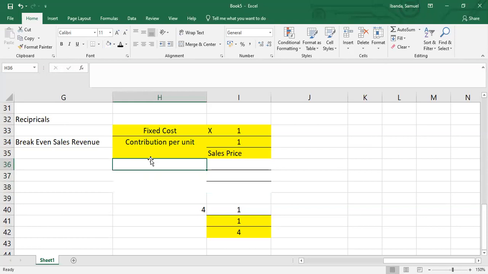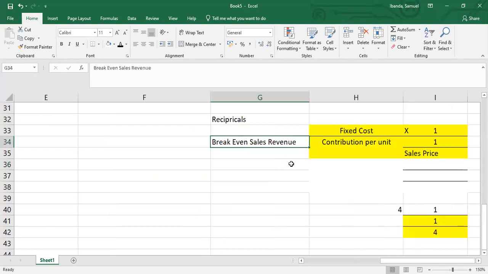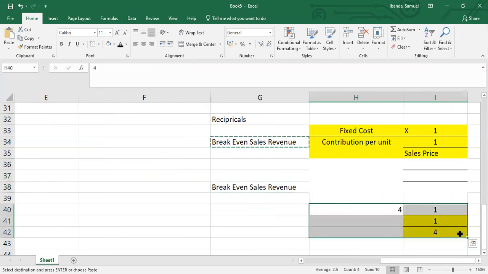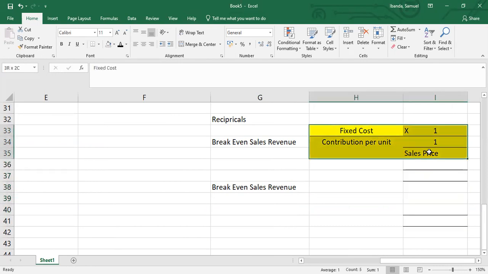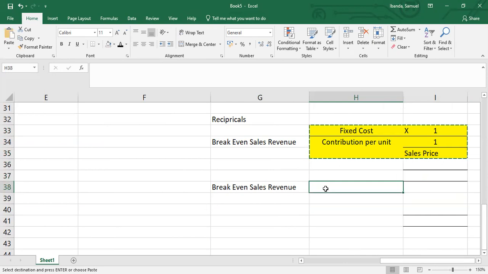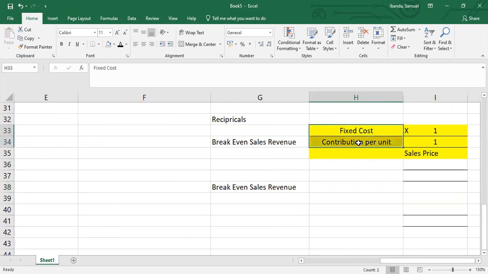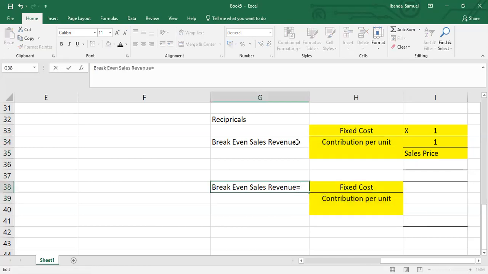So I'm going to have this. My break-even revenue, let me just put it here. I also do it with this, and I'll say no fill. Also say no fill here. So this will equal to. Now what I'm going to do basically, this will be the same thing. I'm not going to make an adjustment here. This is an equal.